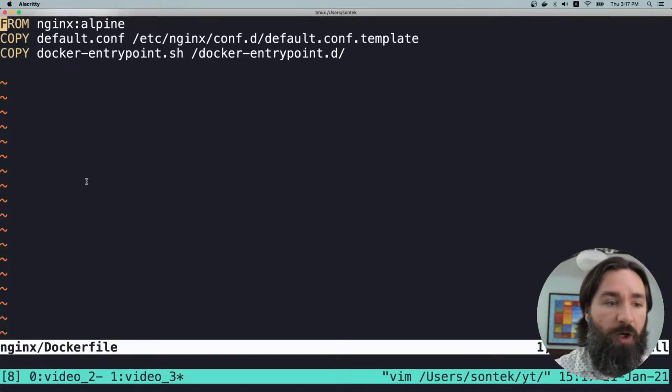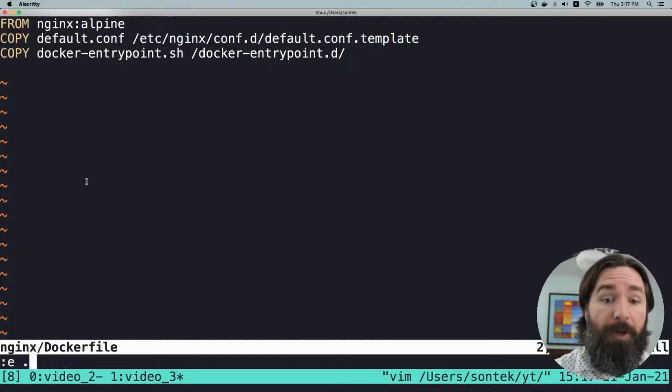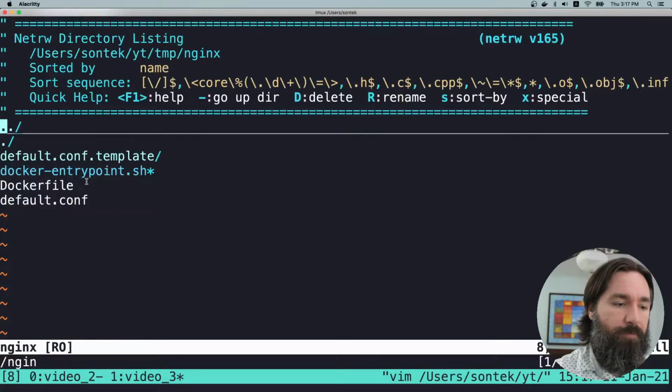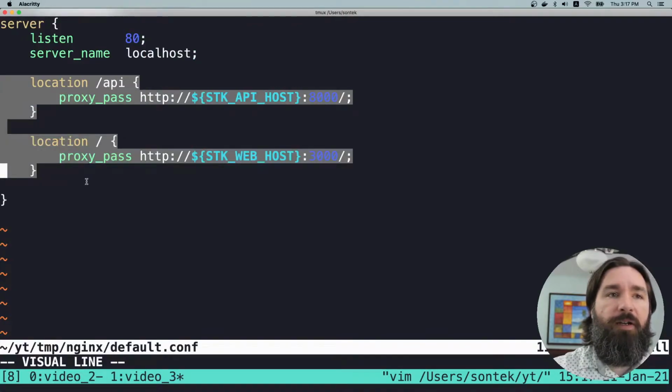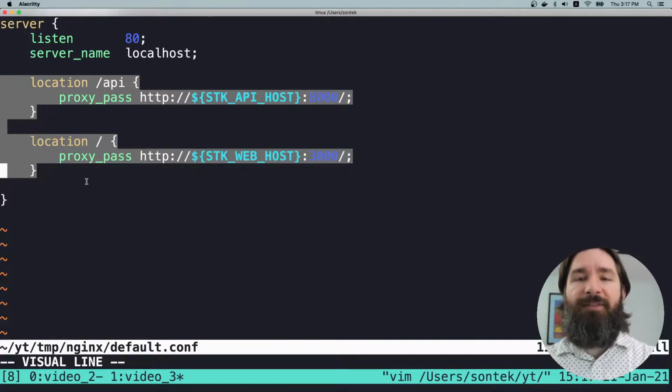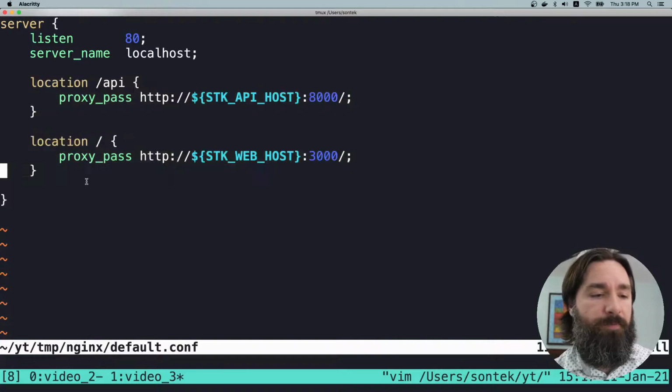And so if you look, all I've done is same configuration file that we had originally in the previous video. It's just a standard Nginx file, but I'm naming it template, and I'll show you why. I've now put in environment variables. So SDK API host and SDK web host. So now when I run these Docker files, I have an environment variable that I can inject, and it'll rewrite that configuration so that we can deploy to different hosts.